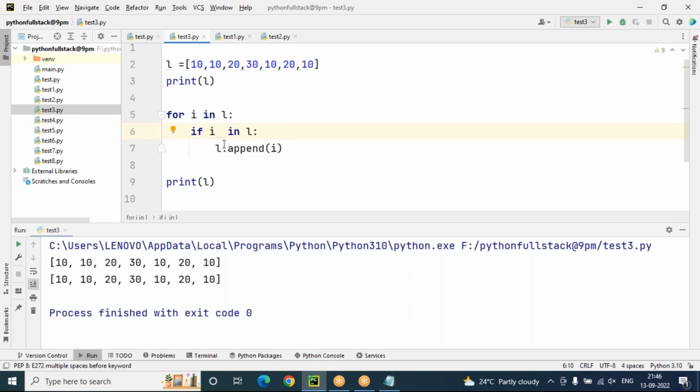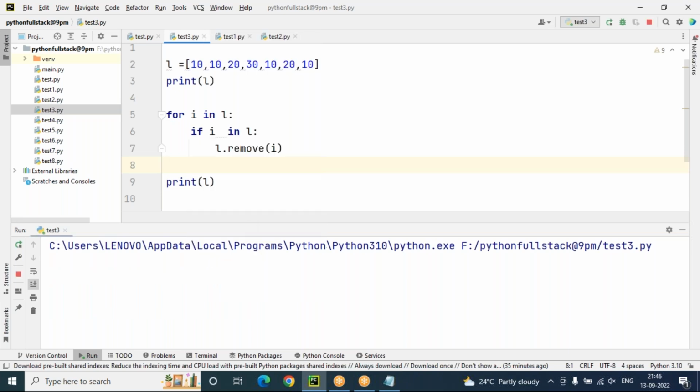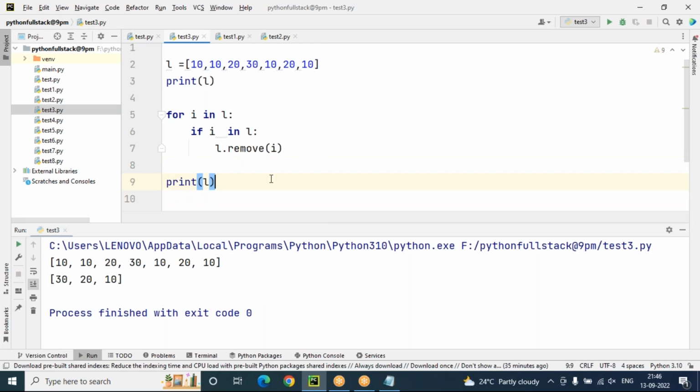you can remove this. How can we remove this? The remove method will remove it. But if it is already there, it will not be cross verified. So 30, 10, 20, it's working fine. L.remove is there. So it's going to print after removing; a new list is iterated here.